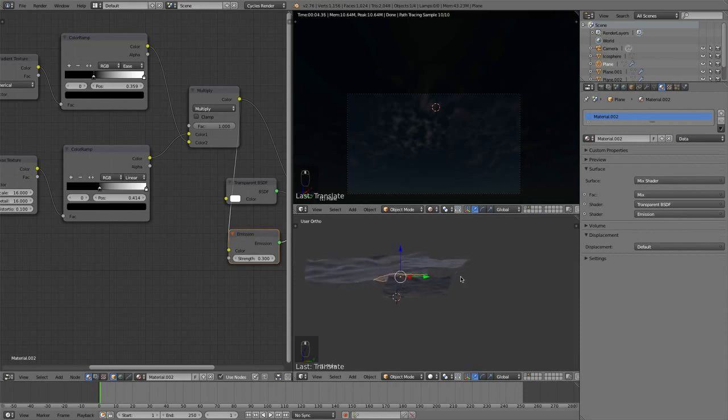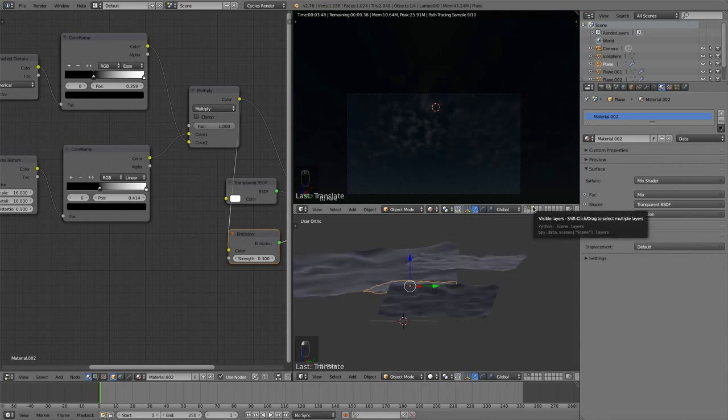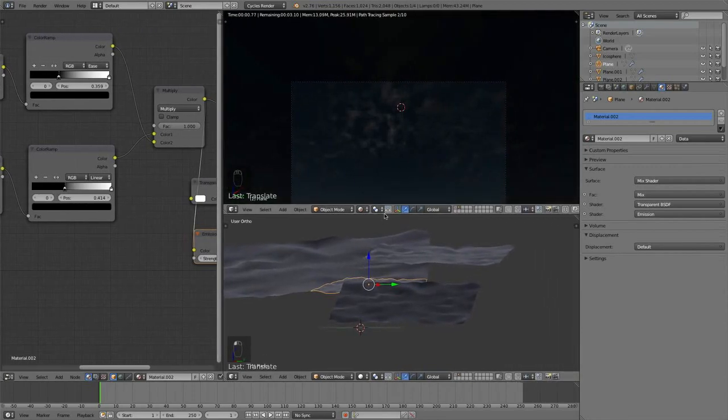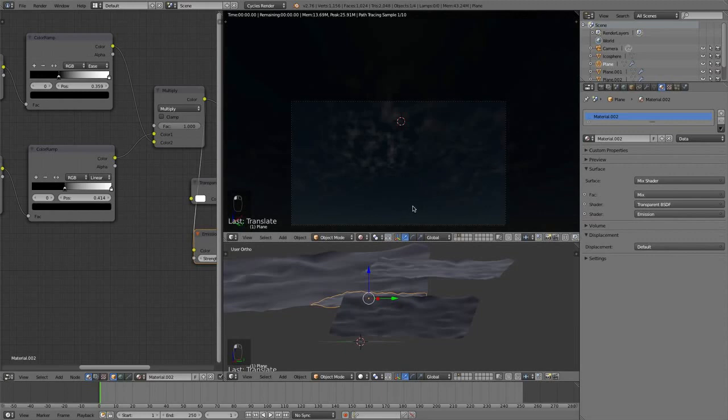So there's our layers of clouds, and that's ready to render. So we have our clouds and we have our stars. Now if you were going to add something like an environment or some trees to these, you could go ahead and add them on another layer. I don't know if I'm going to bother with that in this tutorial though, because this is basically just on creating a starry sky, and I have tutorials on adding trees and mountains and everything else, so you could do that on your own. So let's go ahead and get into the compositing and finishing up of this scene.